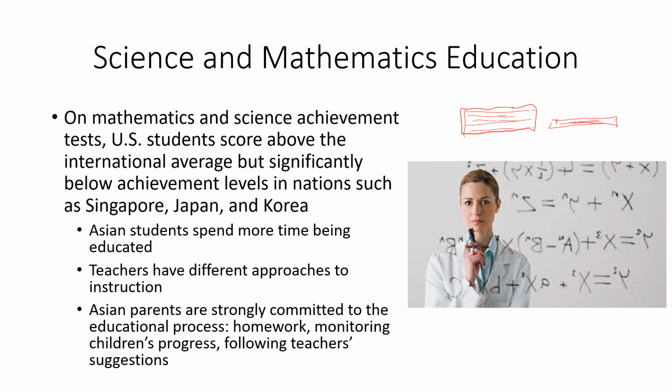And the last thing is that Asian parents tend to be strongly committed to the educational process. They monitor their children's progress. They follow teachers' suggestions rather than arguing with teachers. Things like that. And again, going back to Head Start, what is one of the most important things that they're doing in Head Start? Getting parents involved. Well, you already have a cultural influence where parents are already involved. You don't have to do that.